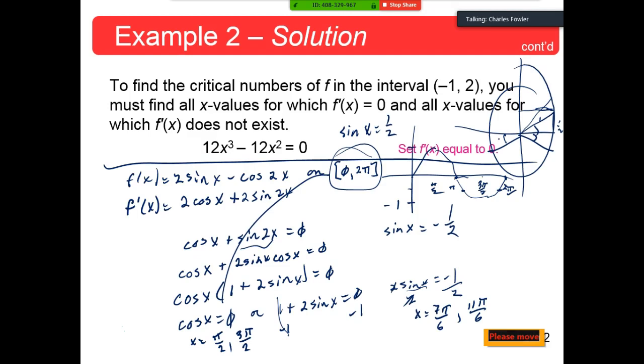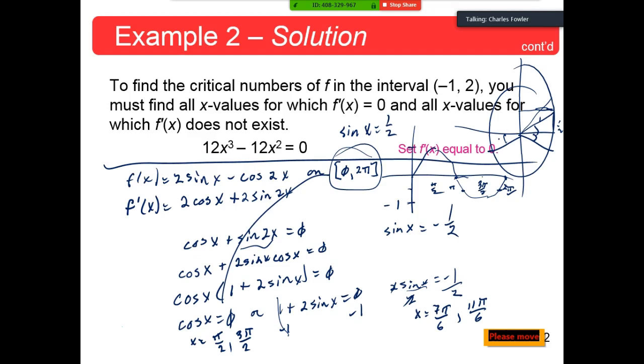The answer, no. Because sines and cosines are defined everywhere. There's no vertical asymptotes, no places they don't exist. If you did a sine function on the board, it'd go around and round and round the room and never end. Same with cosine. So this first derivative is defined everywhere. So we found our 4 critical values.